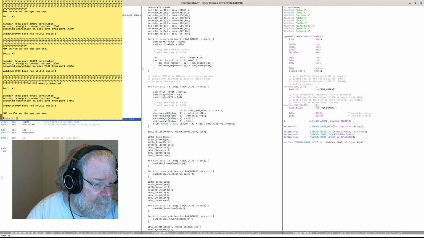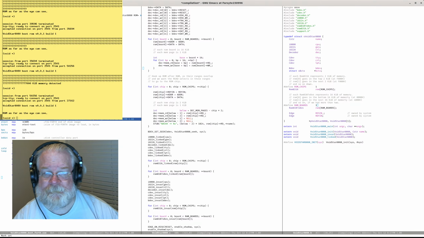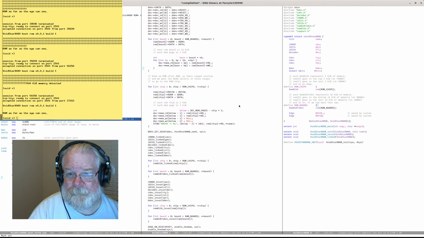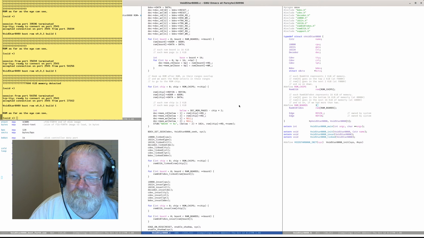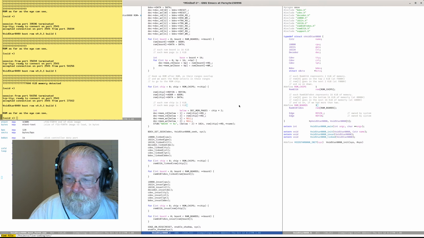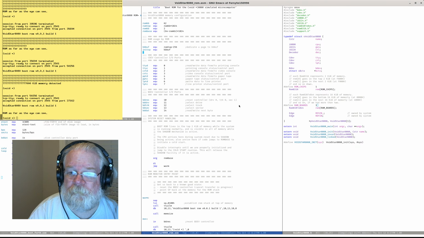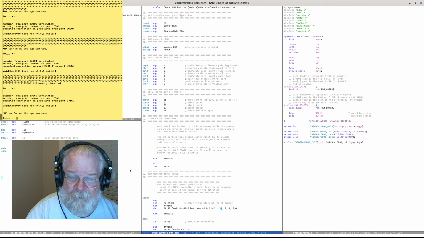Still RAM as far as the eye can see. Make sure we're getting build 2.